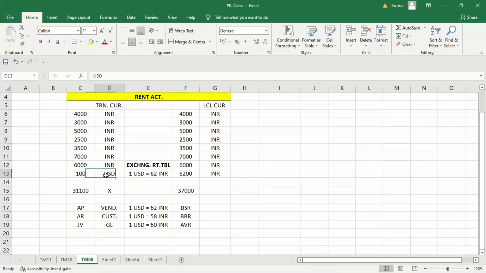How does the currency, like US dollar, get converted into local currency based on this exchange rate, and where is it maintained? It is maintained under a particular table called the exchange rate table. It means simply you have to maintain the rate. The user maintains the rate, and automatically when the transaction is posted, the system will check this exchange rate table for what rate is already specified there, and based on that, SAP is going to convert this foreign currency into local currency.